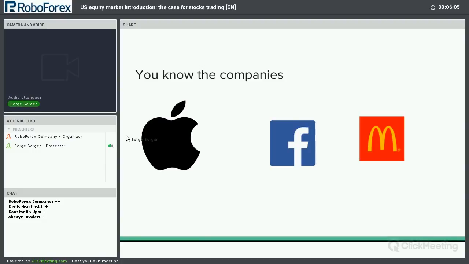So it's not that it's the only stock market, but what differentiates the US stock market from a lot of other stock markets in the world is that really most people know at least a good amount of the companies. So for example, stocks like Apple and Facebook and McDonald's. These are brands that in a lot of parts of the world we know and we use, right? So that in and of itself makes it easier to trade US stocks as opposed to some other markets where you may not be aware of the companies.